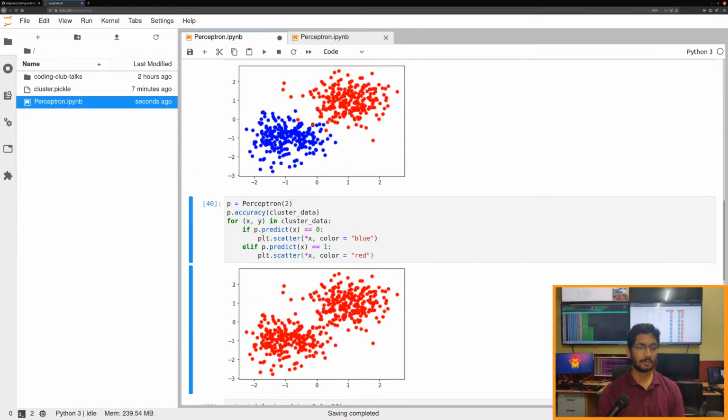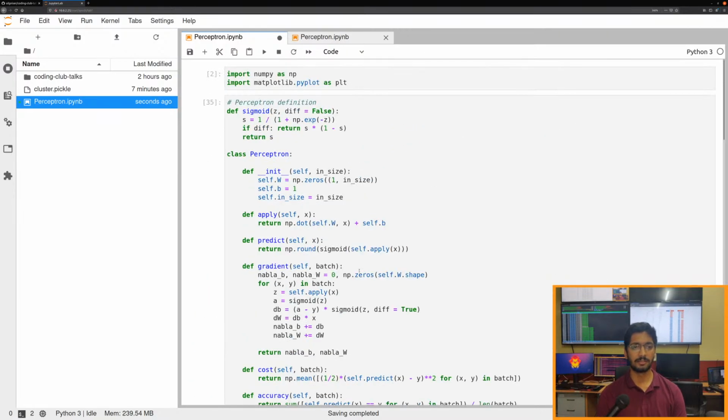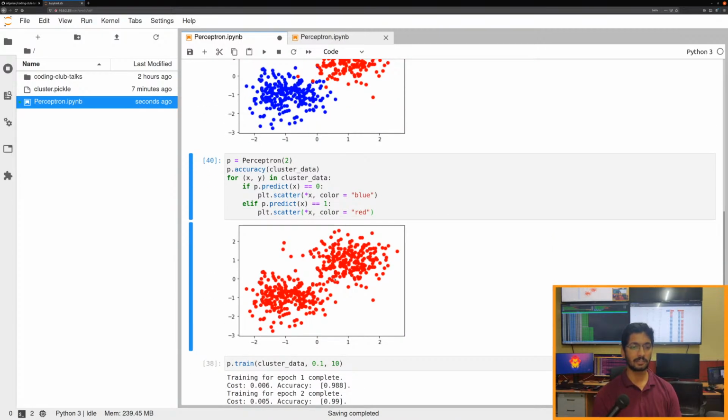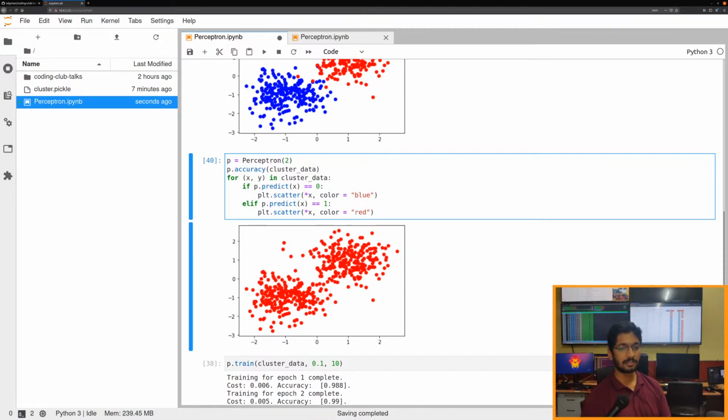You see, it was 50% accuracy because it was just assigning every point to cluster 1, which is not surprising. Remember when we worked that example at the beginning of the session: because W is 0 and B is 1, no matter what vector you give it, it will output 1. No matter which x, y point you give it, it is just going to give out 1, which means it will color the point red.